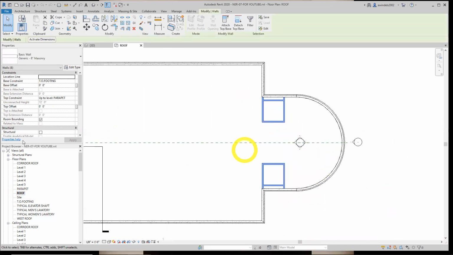And we're going to go to the top offset in this area, and it's going to be set to -1 feet. We're prepping this top roof. So those aren't going to quite go to the roof. Hit apply if it doesn't do it automatically. Okay.